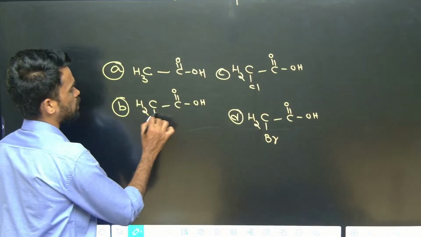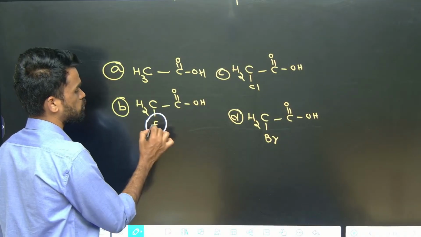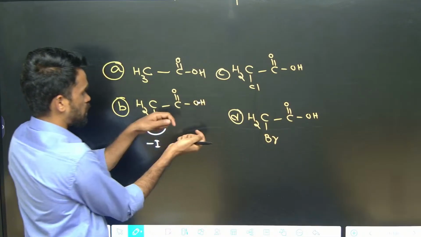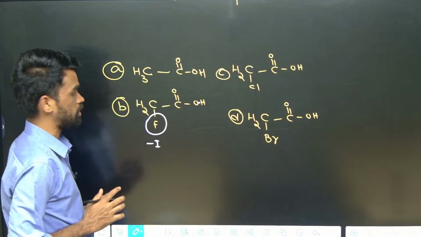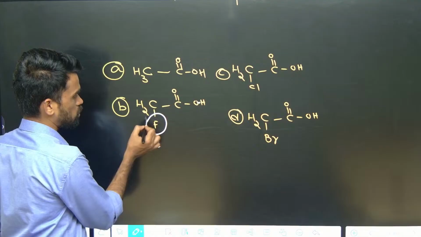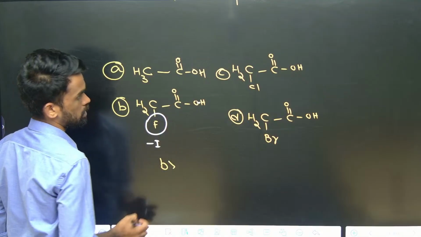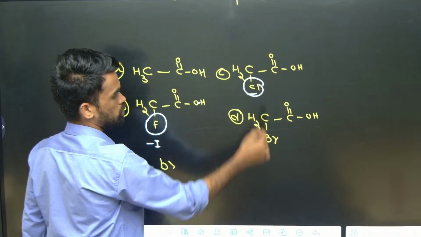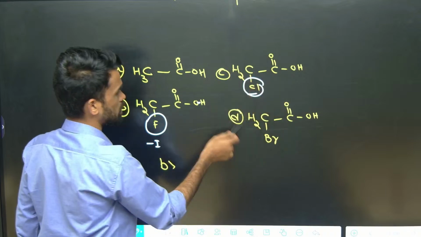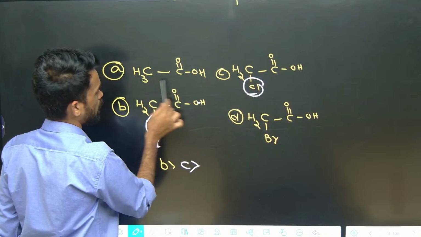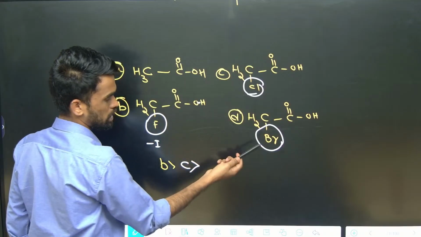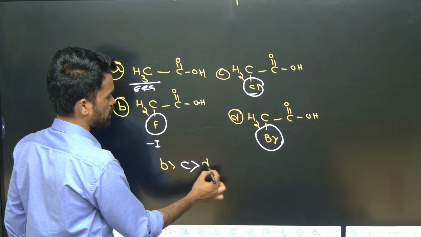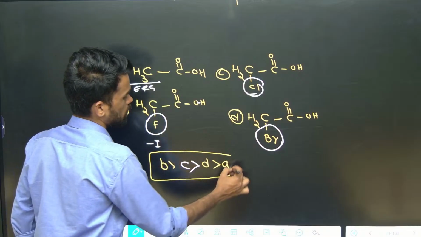See, here we have an electron withdrawing group, that is the minus I effect, which can be shown by this more electronegative fluorine atom. Therefore the electrons here will be dragged towards it and it will easily release H plus ion. So which is more acidic here? Since more electronegative fluorine is there, this will be more acidic. After this, here we have chlorine, which is more electronegative than bromine. Therefore this makes it more acidic than the remaining D. And between A and C, here we have bromine, at least some electronegative group is there, and A is purely an electron releasing group only. So due to that reason you can write the order, and least is A. So this is how you can decide the final answer.